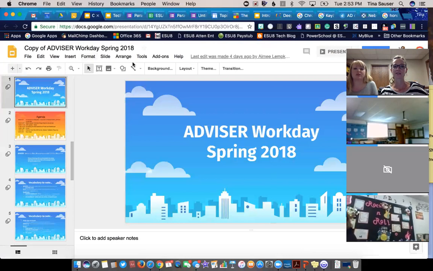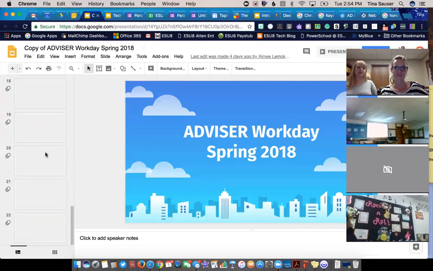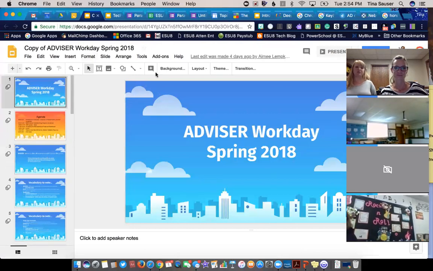One cool thing also about all these Google items is that they automatically save for you. I know back in the old days, our computers would die on us in the middle of working on something. But with Google, it always is saved, especially with kids. I think that's an awesome feature because we know how they are about saving things and they might forget. I remember losing a paper once because I didn't save. It was heartbreaking.